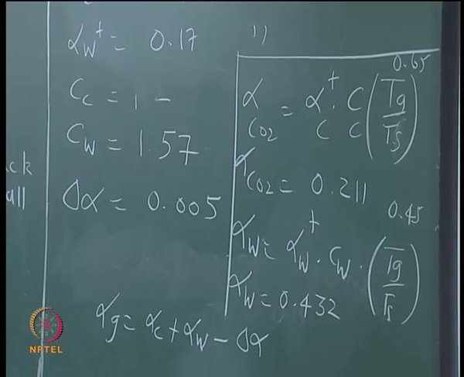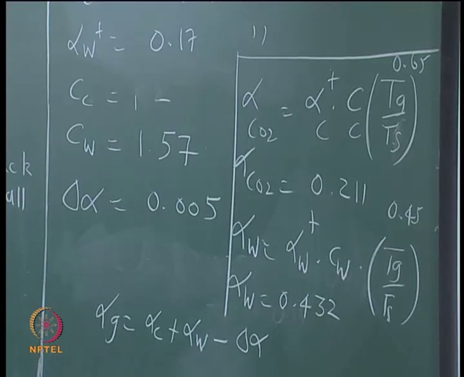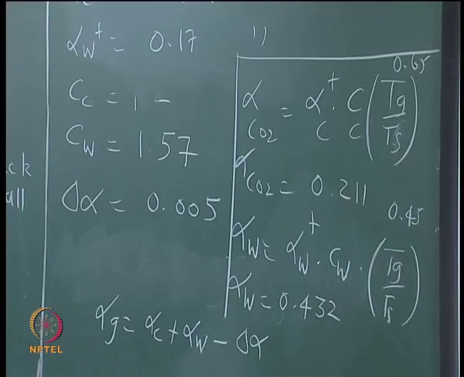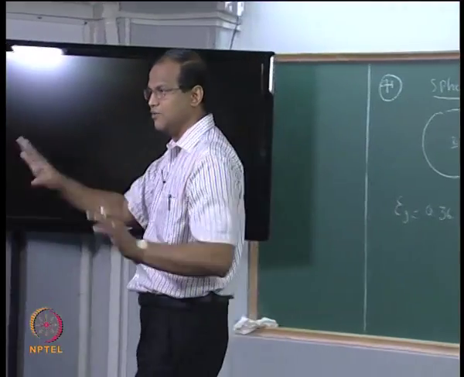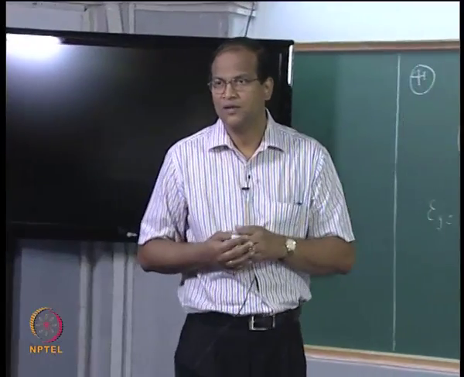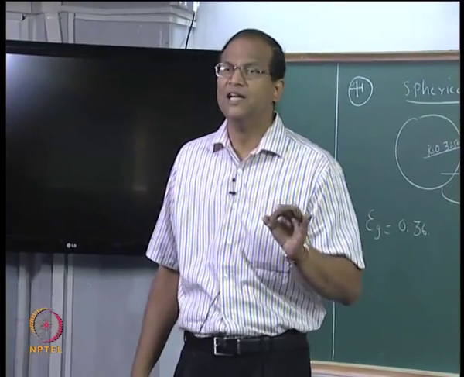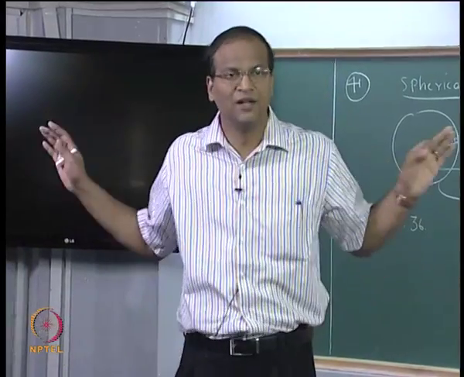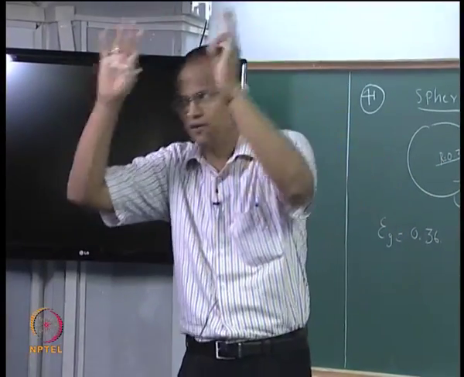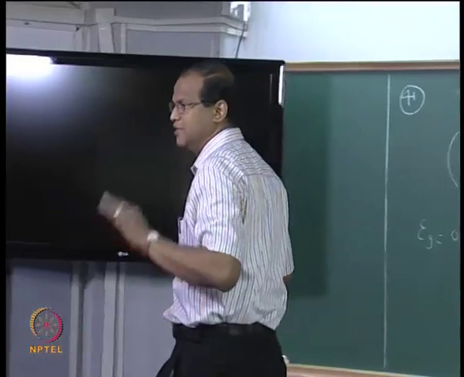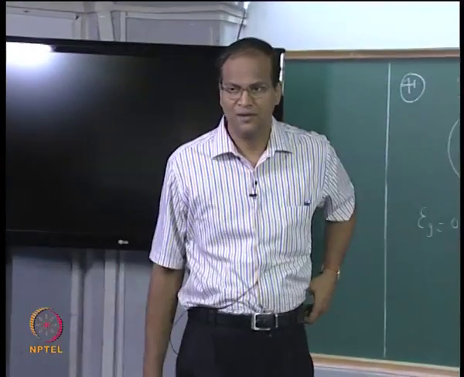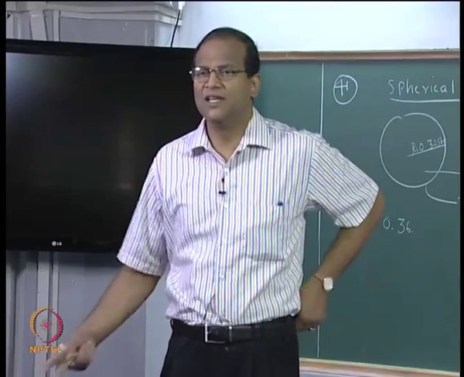If I have given the formula, that is, if you are given the correction factor afterwards, you take care of it. Don't do the correction factor twice. At the same time, don't forget to apply it once. The correction factors have to be applied once. Tg by Ts to the power of 0.65 and 0.45 have to be multiplied once, and then Ts by Tg has to be taken for reading the charts. Only three principles involved: LMT, LM into PC. That's all. Don't do something twice and don't omit.